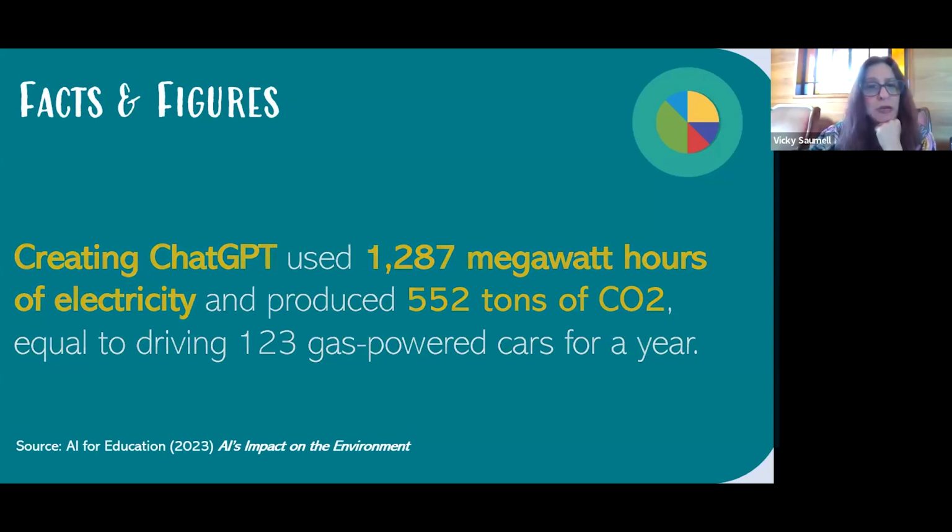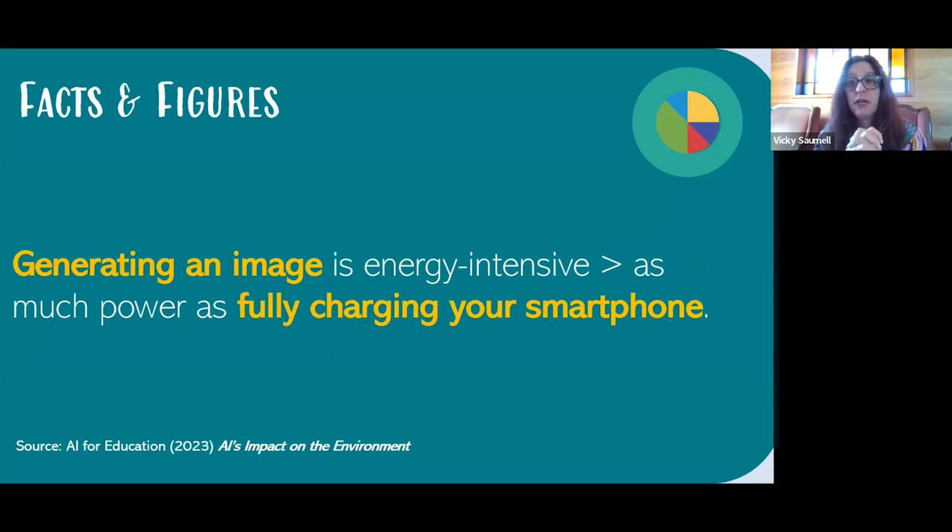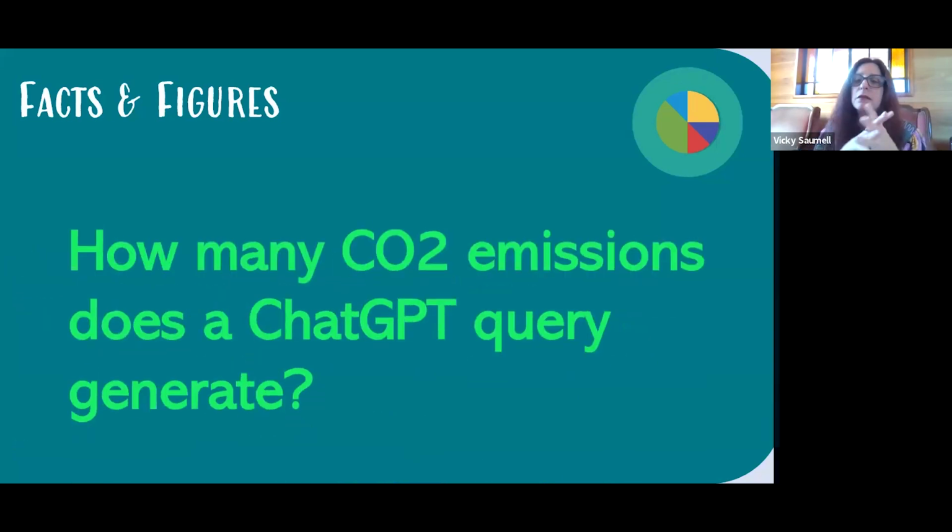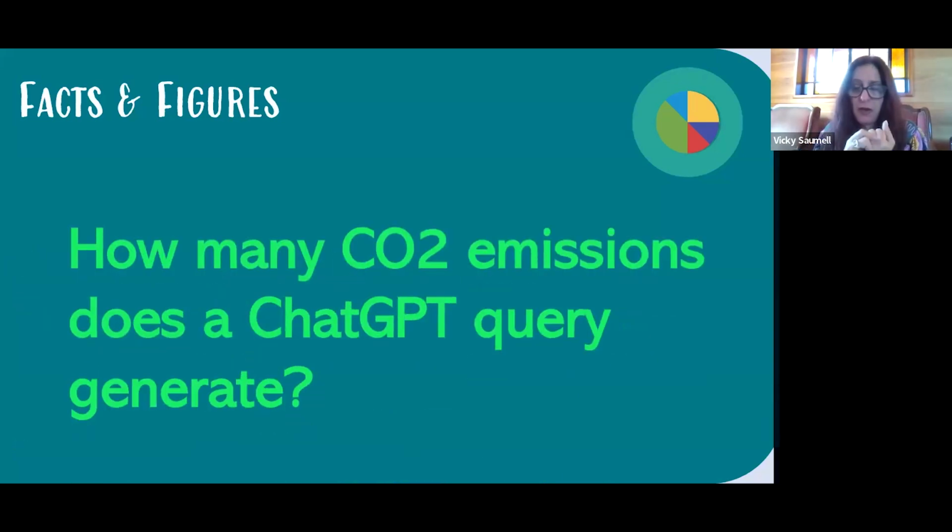And generating images is even more energy intensive than generating text. And generating images and, of course, generating videos is very energy intensive. So let's leave that there, and I'll come back. So what about CO2 emissions for ChatGPT queries? There are lots of other models, but ChatGPT being the most popular, I think we need to look at that.